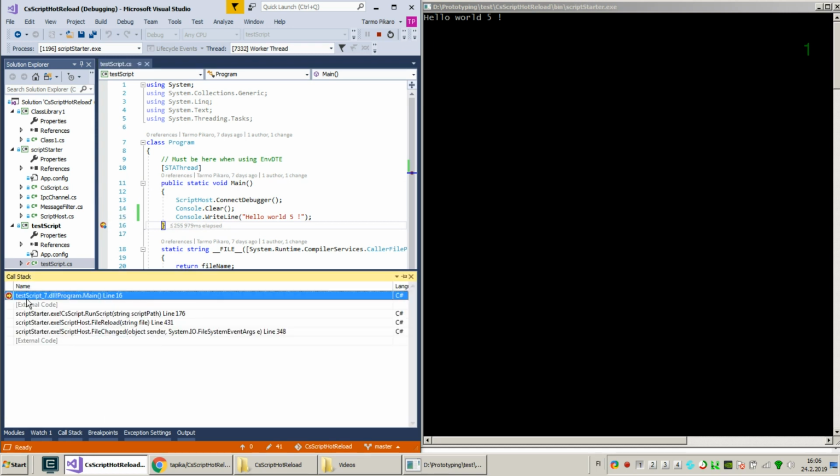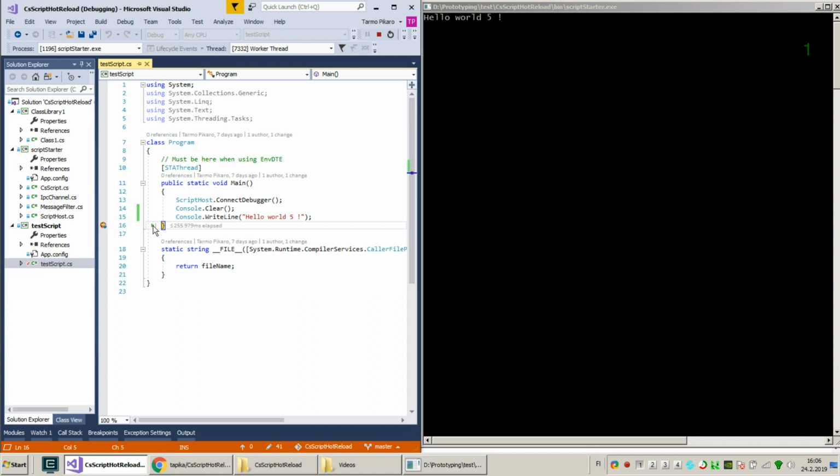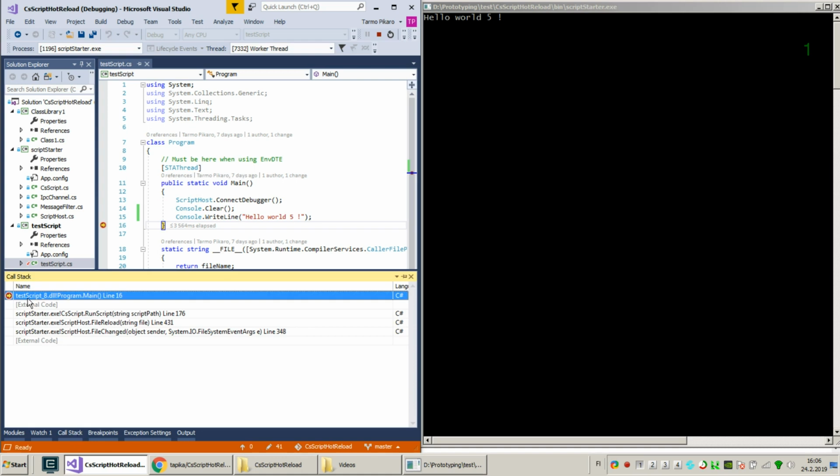If you check a bit deeper, there is test script 7 which is being executed, and script starter exe is our main application, which gets the C# script compiled and executed immediately. If I save it again, I'll get test script 8, so that is a running number which is incremented all the time.